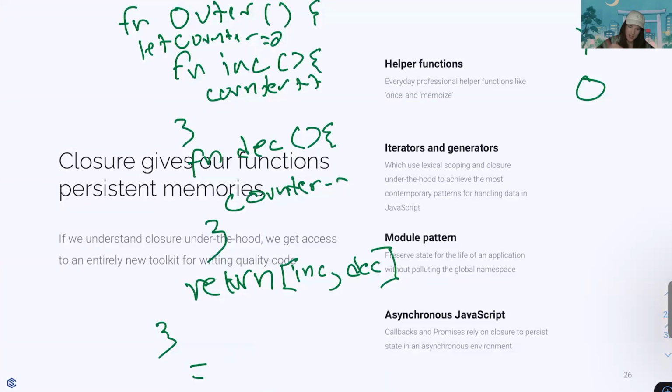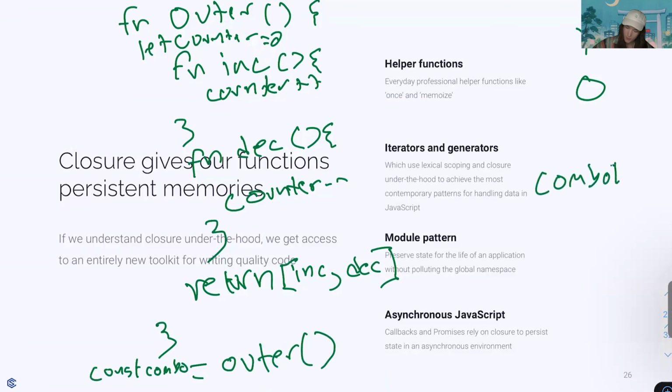If I instead said const combo equals outer's invocation here, and then I said combo at 0 invoked, then I would see 1.